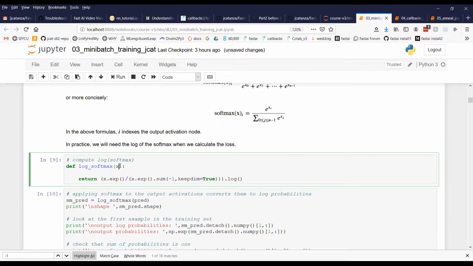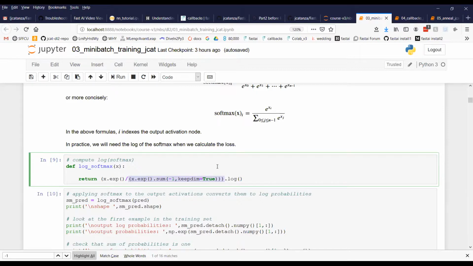So x.exp() is going to be the exponentiation of one of the activations, and then x.exp().sum(-1, keepdim=True) on the denominator. This is what's hard to follow. First of all, this chaining thing where you can do an operation and then dot and then do another operation on it. And this is like an aggregating operation. So the first thing to do is let's look at the denominator. I think that's, as it stands by itself, part of the denominator.